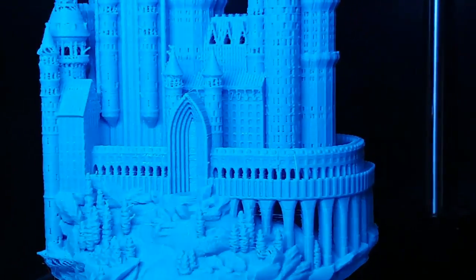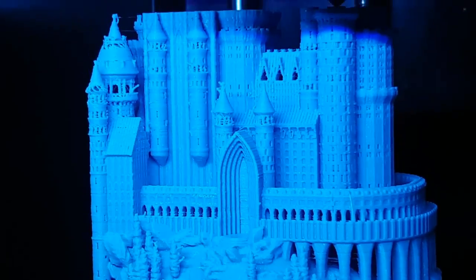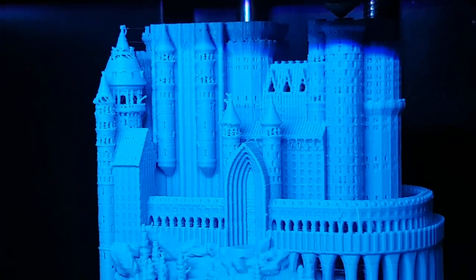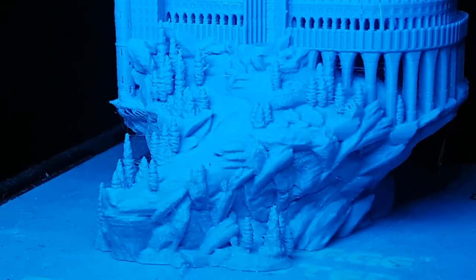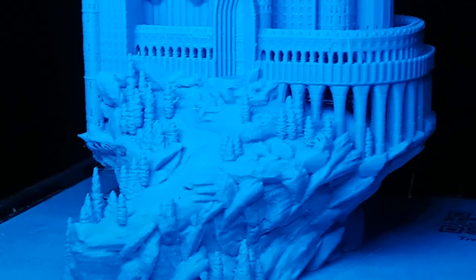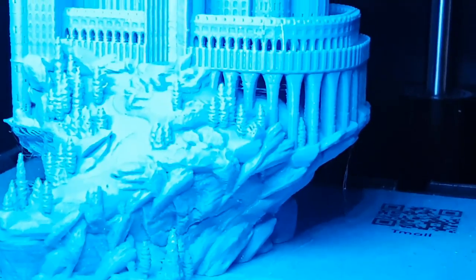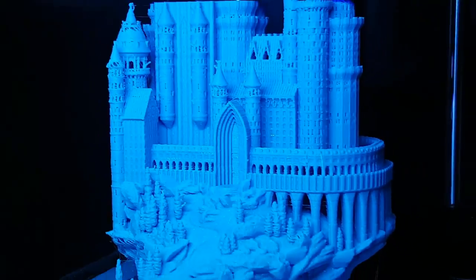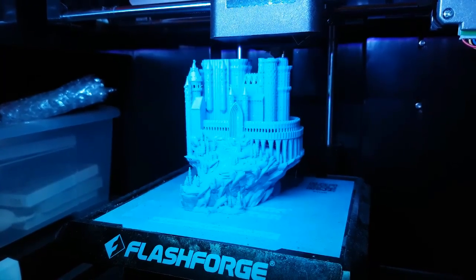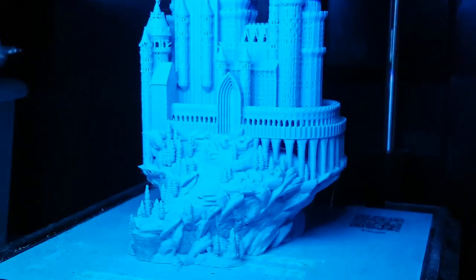Let me zoom in here. It's not bad at all — you can see it's got all the windows, a few artefacts, and at the peaks of each spire there will be a little bit of blobbing, as it does with most printers. The trees come out really nicely; they're actually designed so they will come out nicely. It looks to be all made without needing supports, as I haven't put any.